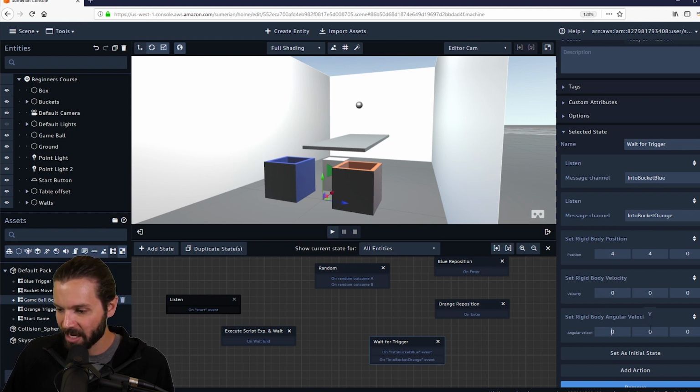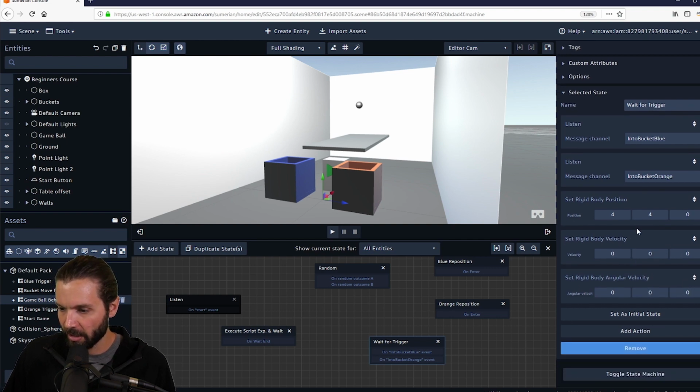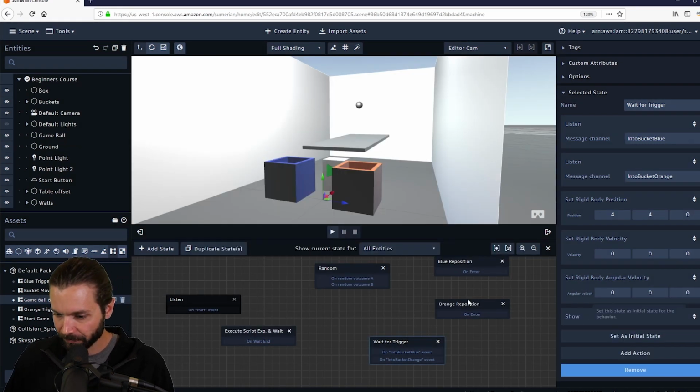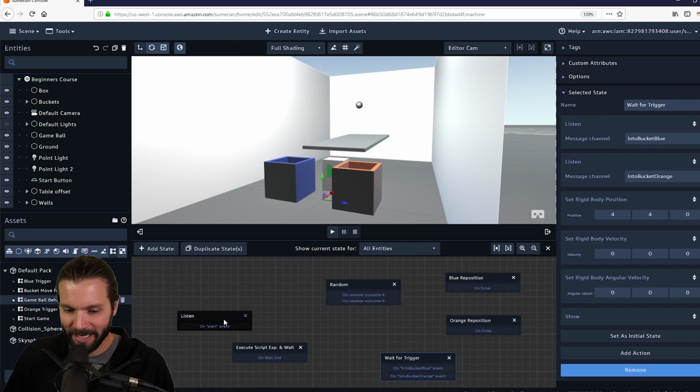Set rigid body angular velocity: 0, 0, 0. My apologies. Make sure you go ahead and get these three actions there. But the second two you don't need to actually change. The last action we want to add is a show action, meaning if something is hidden within our scene, it will then show it.